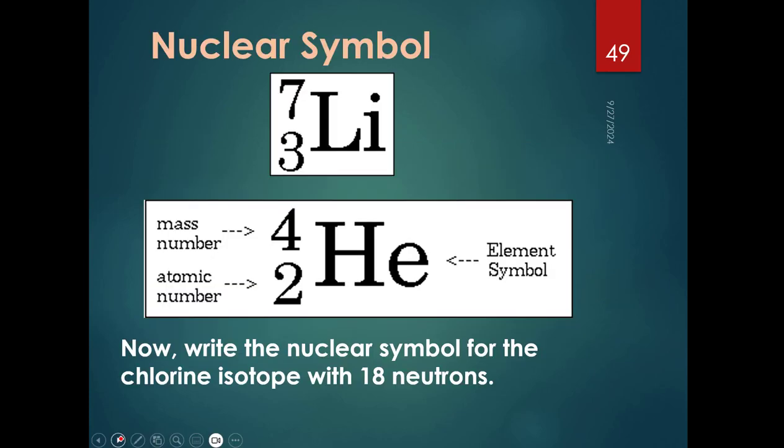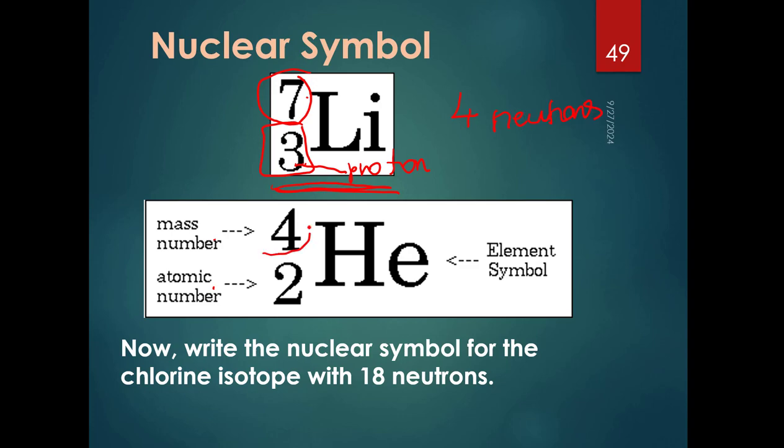So this here is the so-called nuclear symbol. This is the symbol of lithium. When we're talking about the nuclear symbol, it's really important that we show the mass number, because that way we can calculate the number of neutrons. Lithium's atomic number is 3. Its mass number is 7. So what do you think, how many neutrons does lithium have? It has 3 protons, and the 7 is the mass number. So it's very simple to calculate the number of neutrons: 7 minus 3 is equal to 4, so it has 4 neutrons.